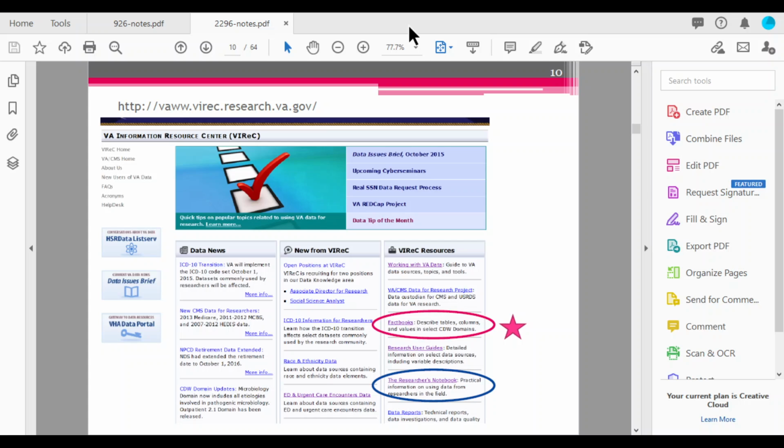The first thing listed there is getting started using CDW, and that's really a list or a link to all the cyber seminars that I'm giving for introductory purposes. So if you're new, getting started, want to be introduced to the CDW, all of the cyber seminars that are in this series are listed right here on this page. Second, you see the factbooks, which are documentation of the content found in domains.